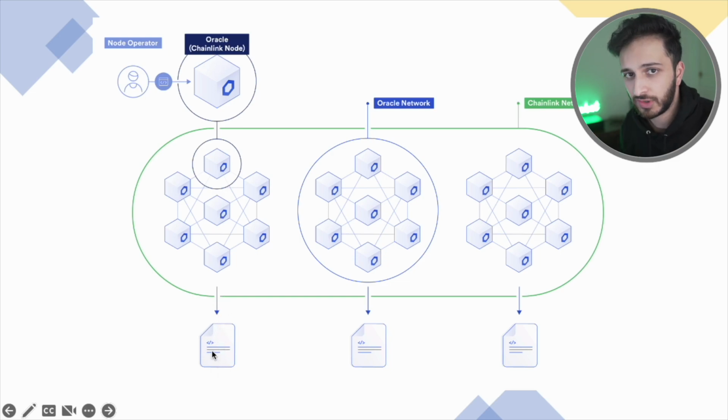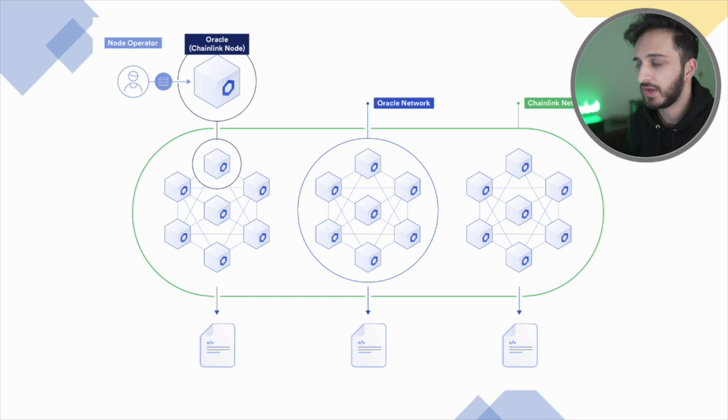And this, of course, requires fees, because a smart contract is not going to be able to do this without having to pay. They're going to have to pay, and usually that's where this Chainlink token comes into place. Now, we'll talk about that in a bit more detail later on, but I just wanted you to appreciate how this system really works together.